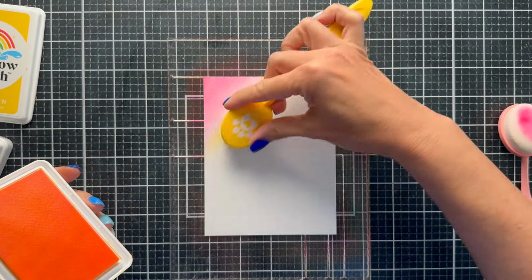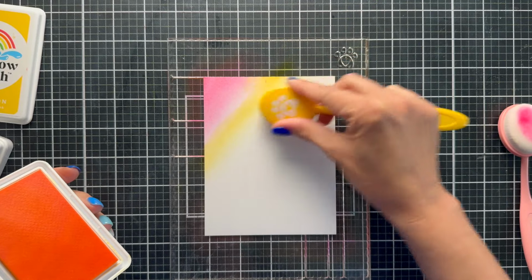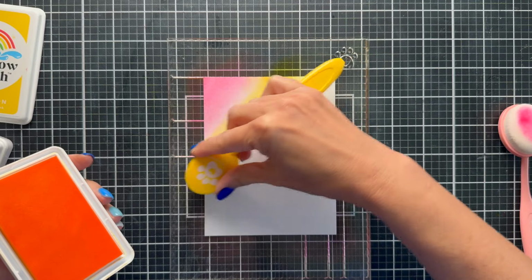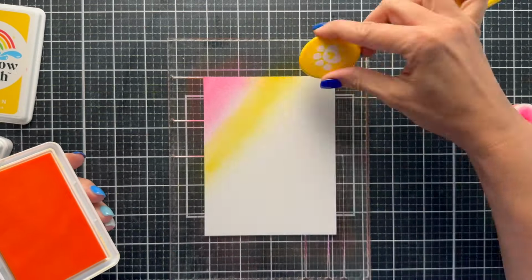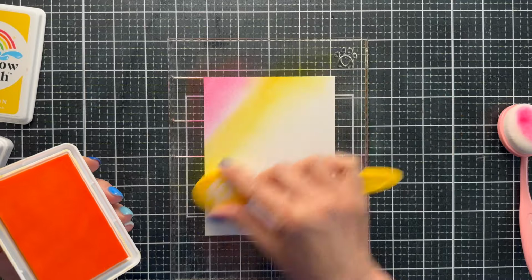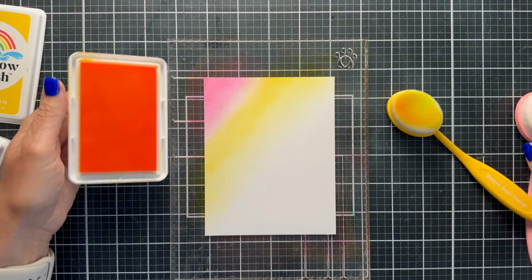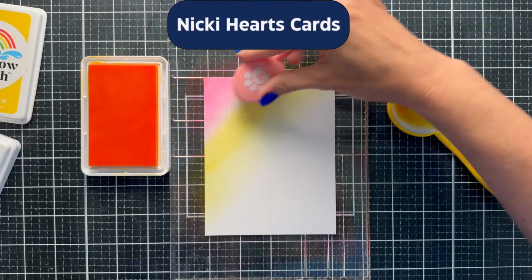Now, to create this rainbow with three colors, it's so awesome because colors blending together create the rest of the rainbow. So I'm going to use pink, yellow, and blue. This yellow is called Dandelion. The pink is called Princess. These are both from the Rainbow Splash line. You don't have to have that line, but it does help to have several different ink blending brushes. When you've got something that you need to stay true yellow, you want to keep yellow, pink, and blue separate, and then maybe a brush to go in between.